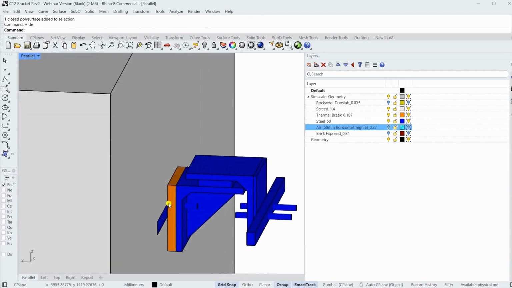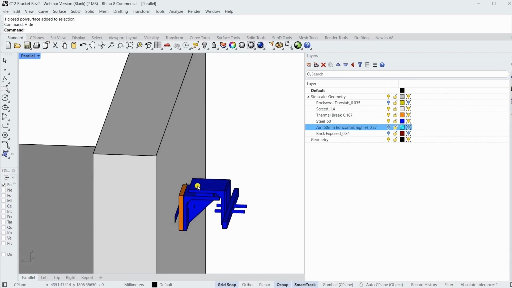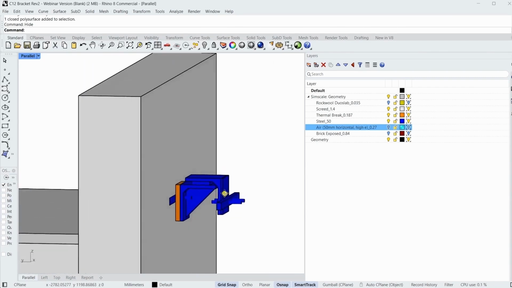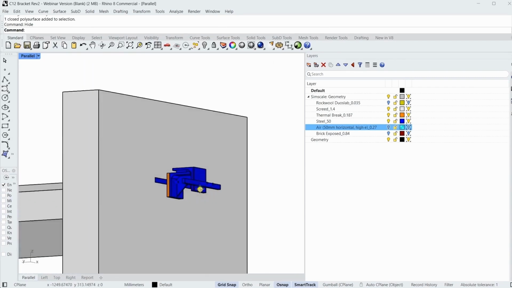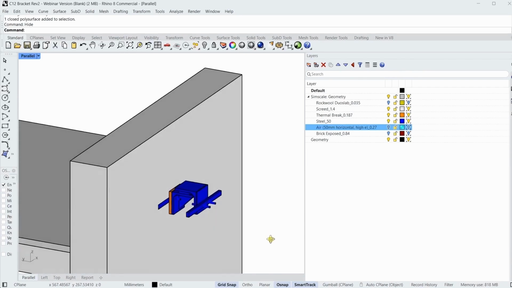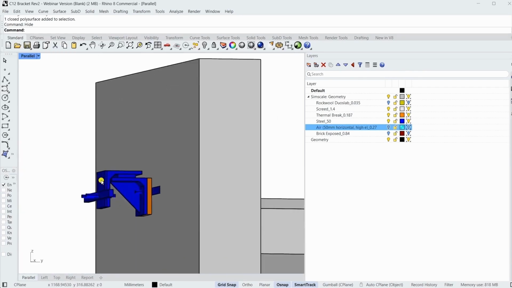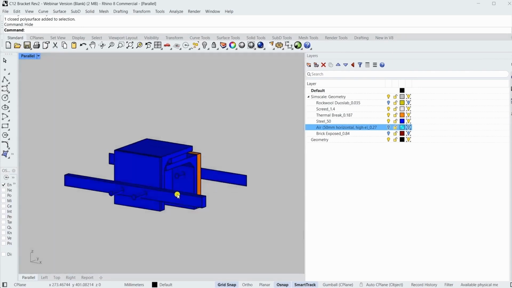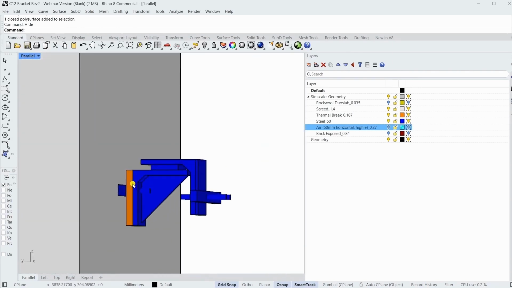And at the back of that you can see this orange material, which is the thermal break, and that's designed to isolate the warm inside of the building from the cold of the outside, which is being, if you like, transmitted through this steel bracketry. So this is quite complex geometry, and it really highlights one of the benefits of Rhino. This is fairly quick to put together in Rhino and to edit and modify, and you can see how we can very easily inspect that and check that it's been correctly drawn.